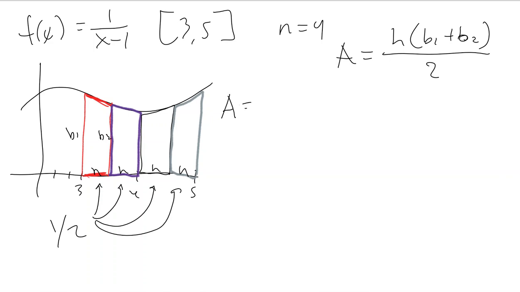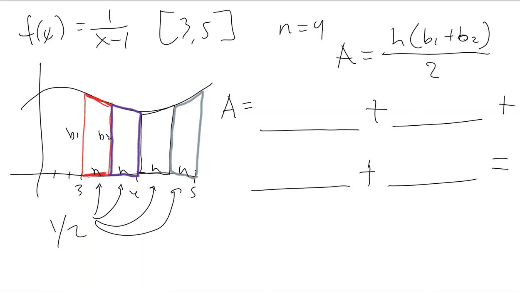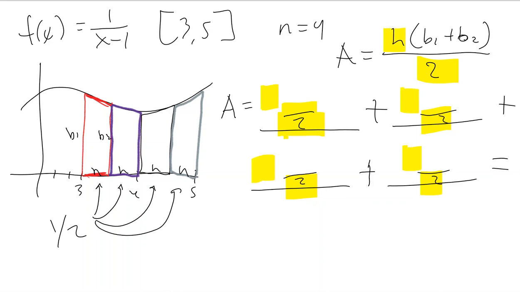And I guess it's optional, but if I'm adding up 4 areas, I like to make 4 big blanks to kind of manage my work because it does get messy. But all of these should have a divided by 2 because that's part of the trapezoid formula. All of them should have the height, and since these are equally divided, these are all 1/2.